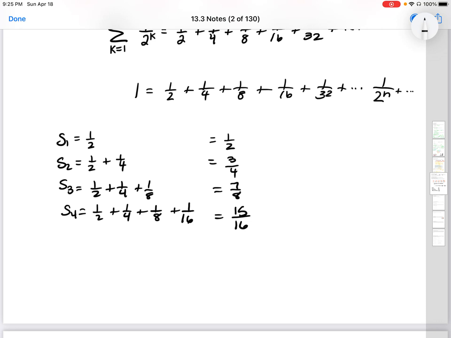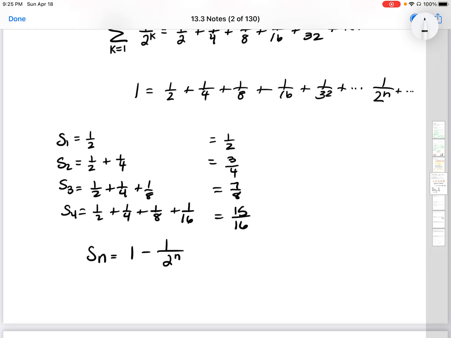So we can say that if we take a look at these sums, this formula is going to give us 1 minus 1/2 to the nth power. So as n gets larger and larger, we're adding more and more of the terms in this series. So that would make n get larger as well. So if n's getting larger, then the sum has to be getting larger. And that's going to get closer and closer to what we consider to be the sum of the series. So notice that as n gets larger, 1/2 to the n gets closer and closer to being 0.